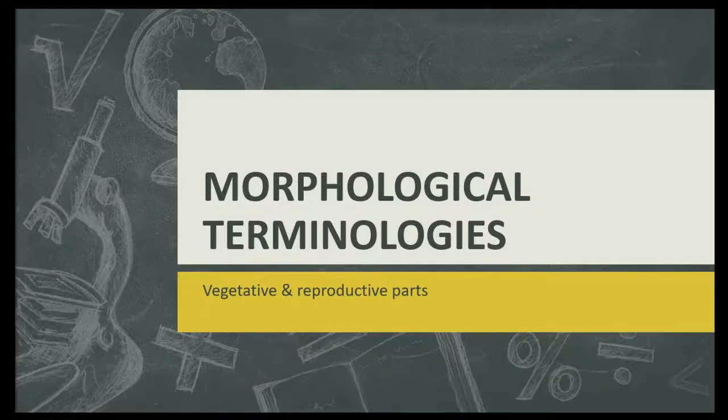Okay, in this lecture, we'll talk about some terminologies used to determine the morphological characteristics in plants. Morphological terminology has been in use for the description of species for several centuries and continues to be the principal source of taxonomic evidence. The descriptive terminology is very exhaustive, and as such, only the most commonly used terms are illustrated here. Therefore, I try my best to explain the most commonly used terms for this class.